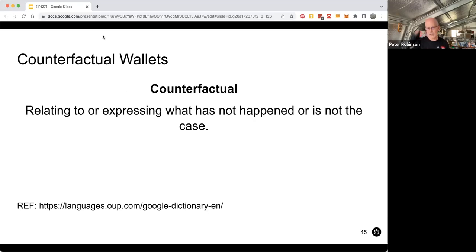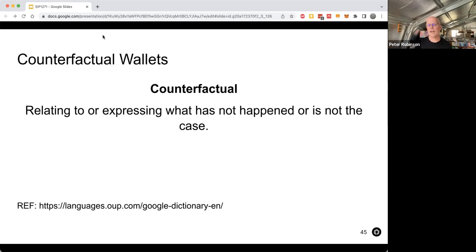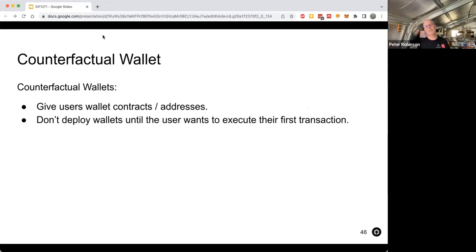In the case of a counterfactual wallet, the idea is you give a user an address, an account, but you don't deploy the wallet until they need it. So using that word counterfactual means you haven't actually deployed the wallet yet, or the wallet doesn't exist yet. That's what is meant by a counterfactual wallet.